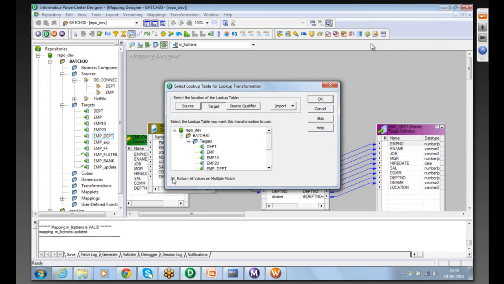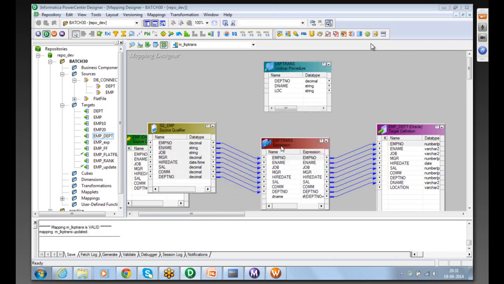In the previous case, we had an option to select first or last or any value, but in this case, it's saying return all values, which means if we have 3 matches for 1 record from the source, we'll return 3 values, which means it is an active transformation, right? So if you just select this option, it becomes an active transformation.